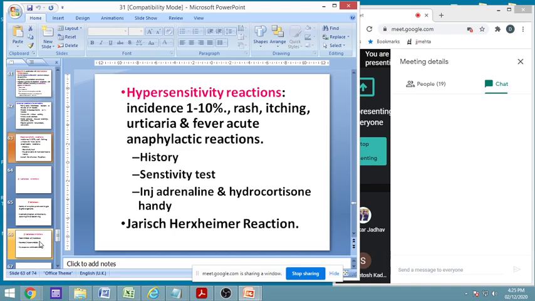Then another severe hypersensitivity reaction is called the Jarisch-Herxheimer reaction. It is very common particularly with penicillins, because penicillins were very good drugs for syphilis and spirochetes. When the spirochetes were killed, their fragments, which are very antigenic in nature, caused a reaction whenever penicillin was used. That reaction was called the Jarisch-Herxheimer reaction, and it was very dangerous, again a similar allergic response to the drug. So these are the biggest problems penicillin has. When we say penicillin is the safest, still these were the problems it was causing.